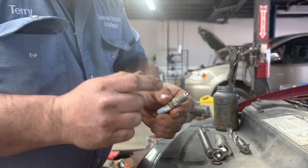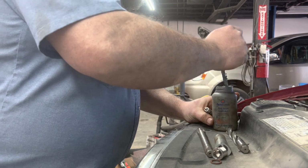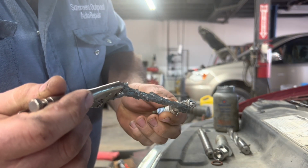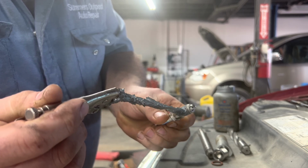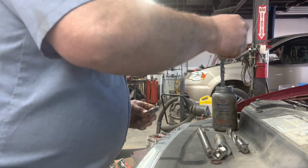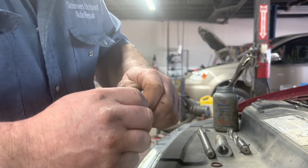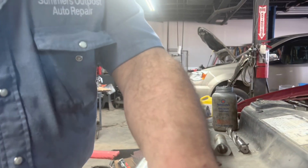Take your spark plug, already gapped to 52 to 56 thousandths. Take a little bit of Never-Seez, put it on the threads. Screw it in your insert. Yeah, we'll save that for later.